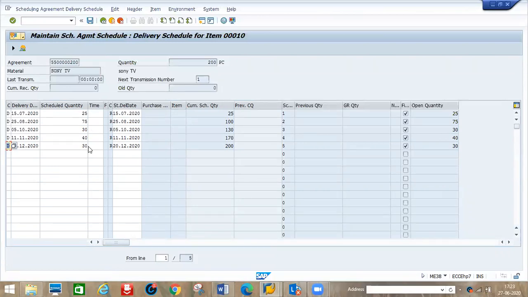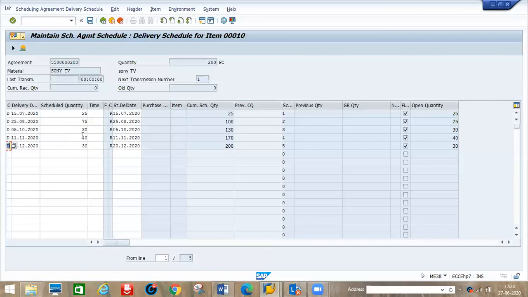And one more benefit, we don't want to keep all the materials in our storage warehouse stock. If you maintain bulk Sony TVs, 200 pieces at one time, I need to take care of them. Storage maintenance will come, and other benefits, maybe cost savings also we can do. Instead, we go for schedule agreements, since inventory space is occupied. So at least I don't want to keep all of it, as more space will be occupied.